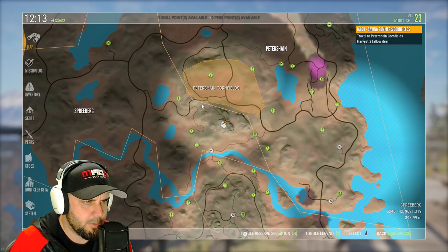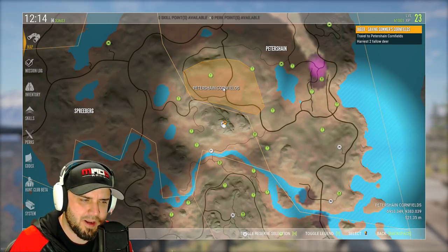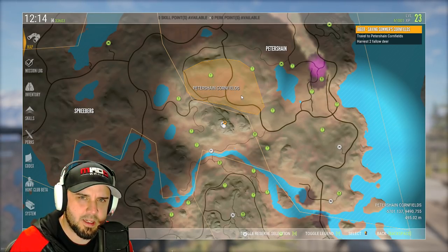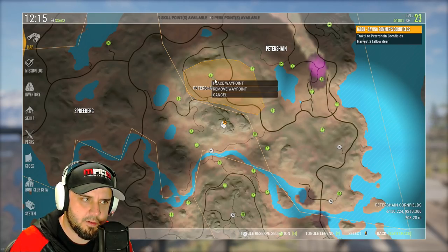Okay, now we've opened up the area. Looks like we have a house up here. This is a pretty small area. When I entered this area right here, the cornfields, she talked about luring them in. So I don't know if I'm going to have to lure them in or what. But let's go ahead and set a nav for here.